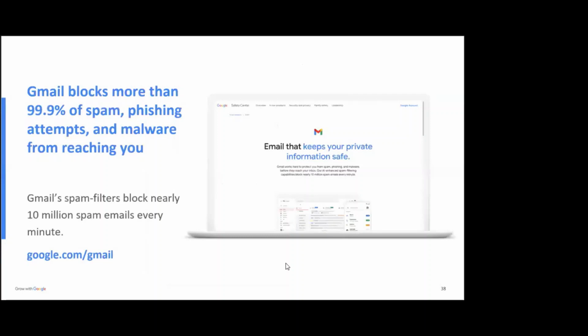Of course, Gmail blocks a lot of spam and phishing attempts, but it's not foolproof. We use Outlook here. It's not foolproof either. It says Gmail blocks an estimated 10 million spam emails every minute and 100 million phishing attempts every day. That's a lot of phishing attempts. And again, I won't go into more about this, but they have additional security as well if you decide to go that route, but you can do your own research on that end. But again, your email provider should hopefully prevent this stuff from getting to you.